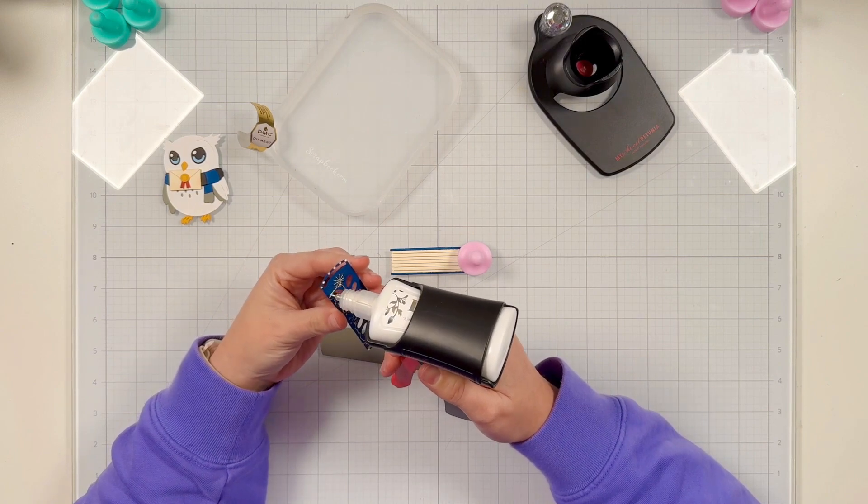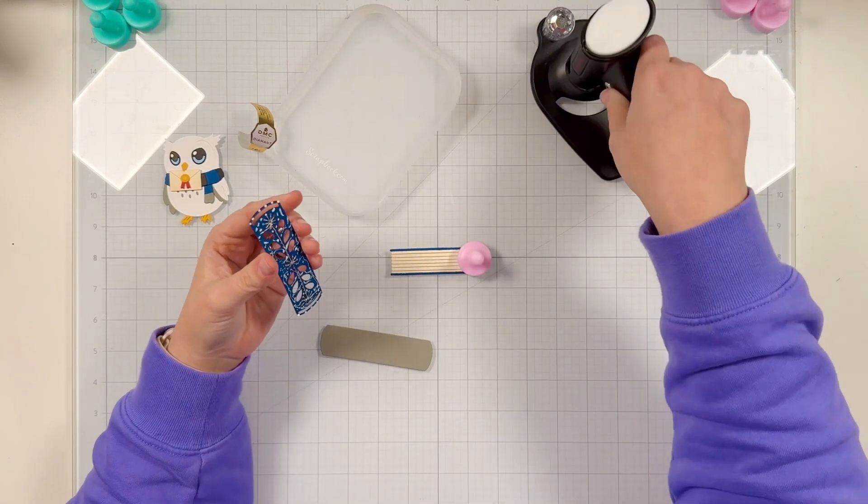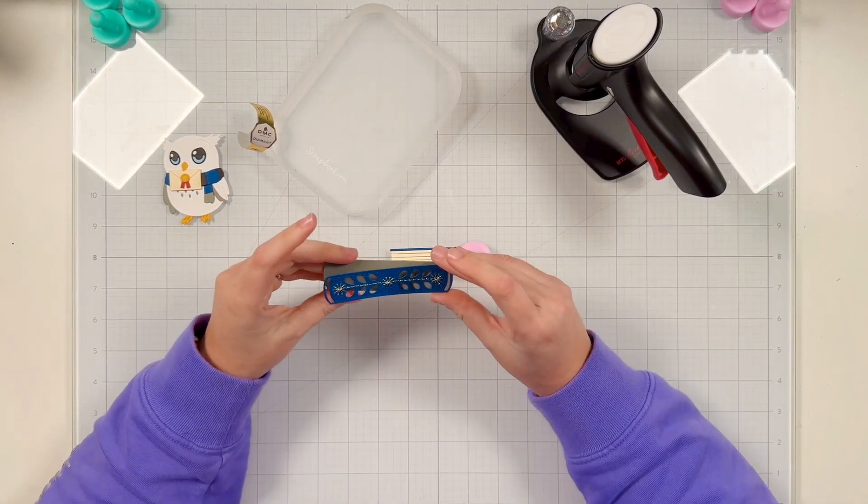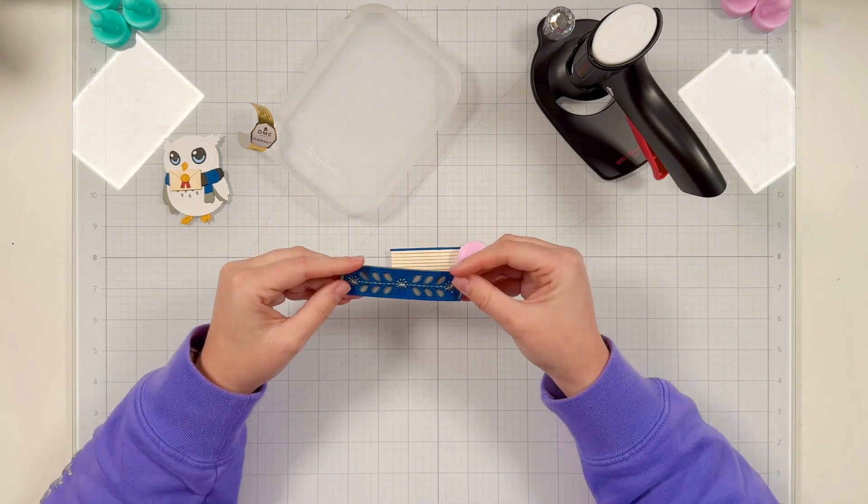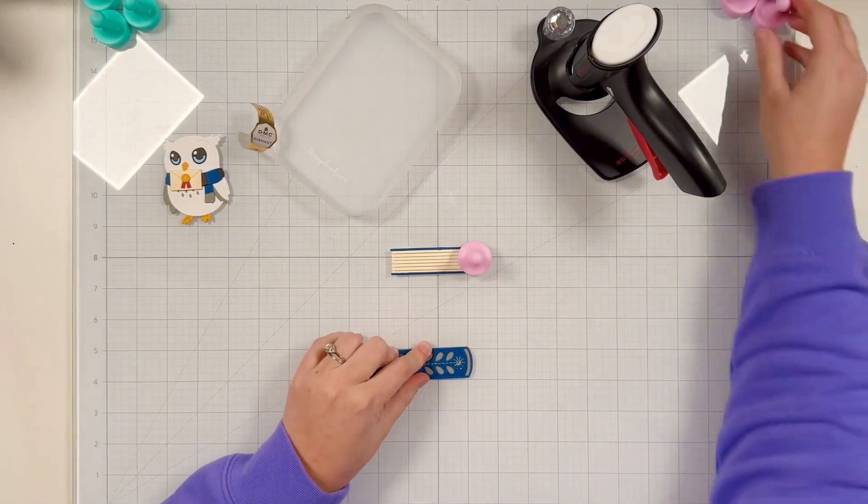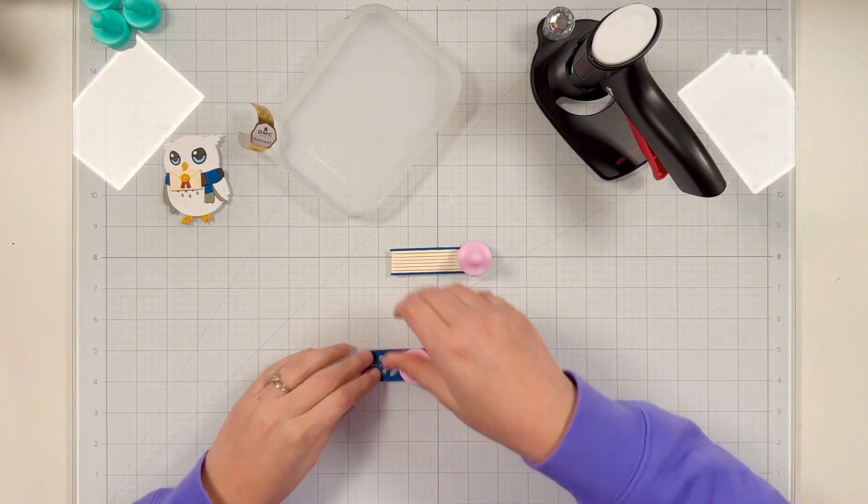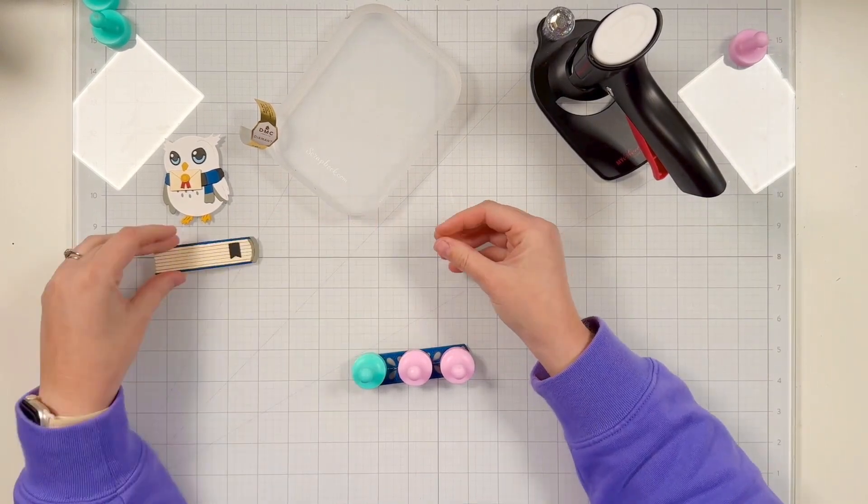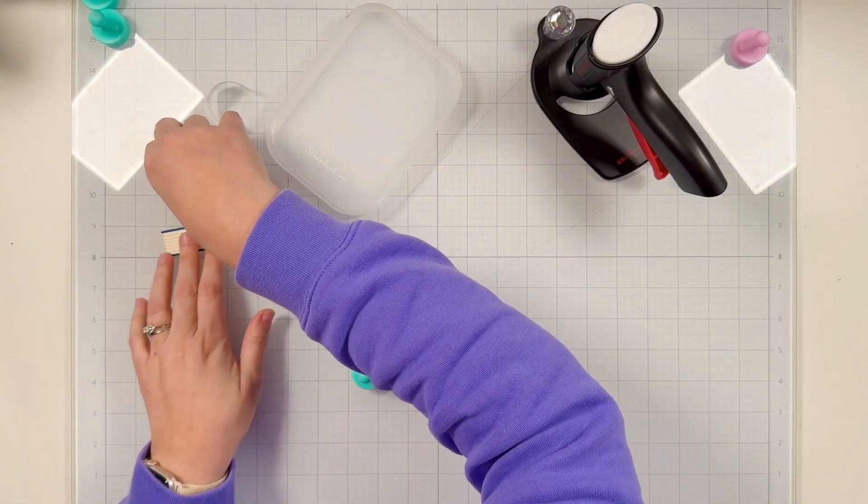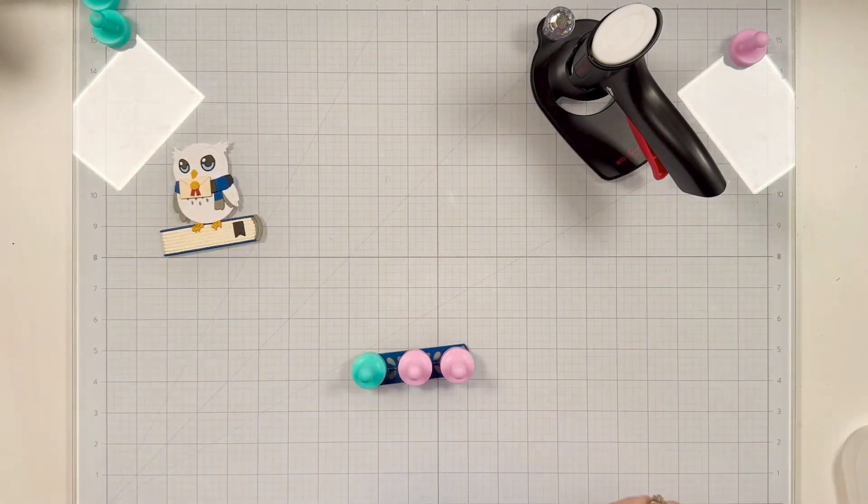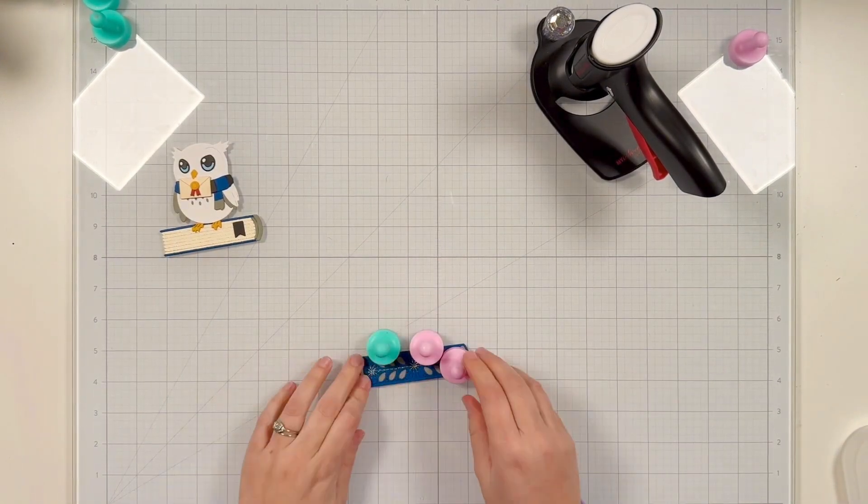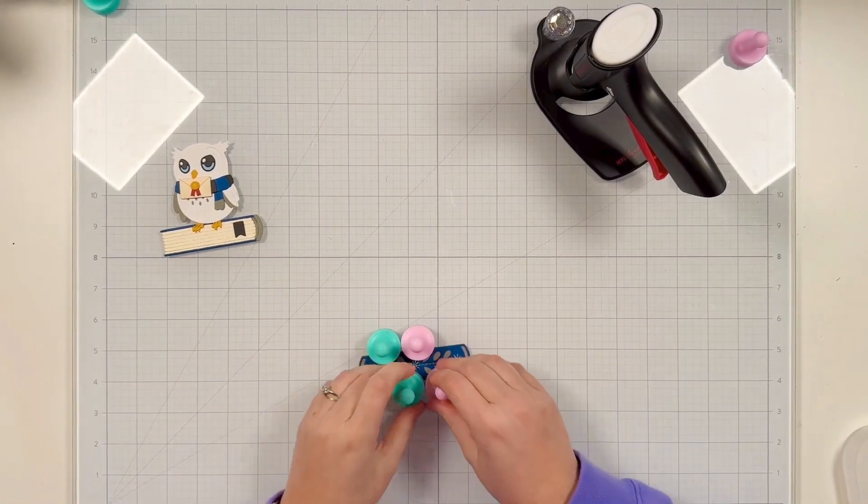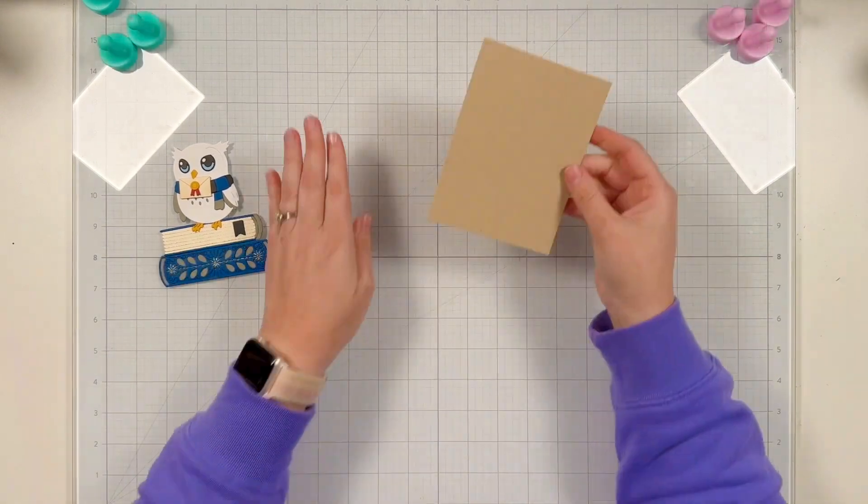So the set comes with a detail for the book and then a solid kind of cutout for the book. So I use both with the blue cardstock and then just the solid one piece out of gray. And I'm gluing these together to be my second book that I will put on my card. I'm using my magnets just to help keep those papers in place while the glue dries. And as it's drying, you can see I'm kind of playing with how I think my scene is going to look. I will have my little Hedwig sitting on the first stitched book that I did. And then that will sit on the second book.